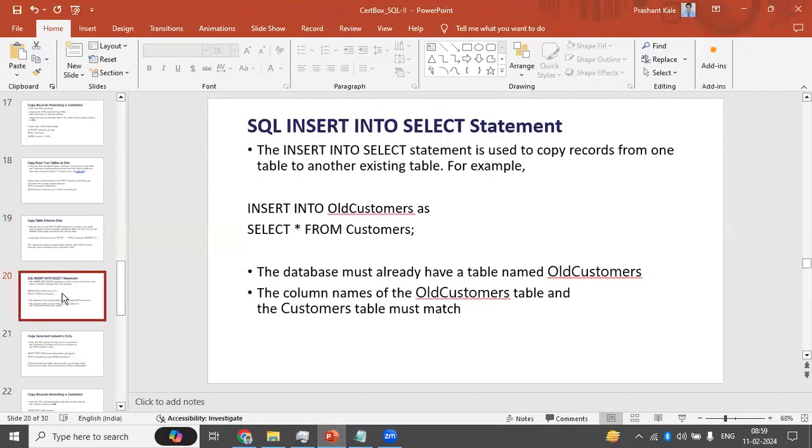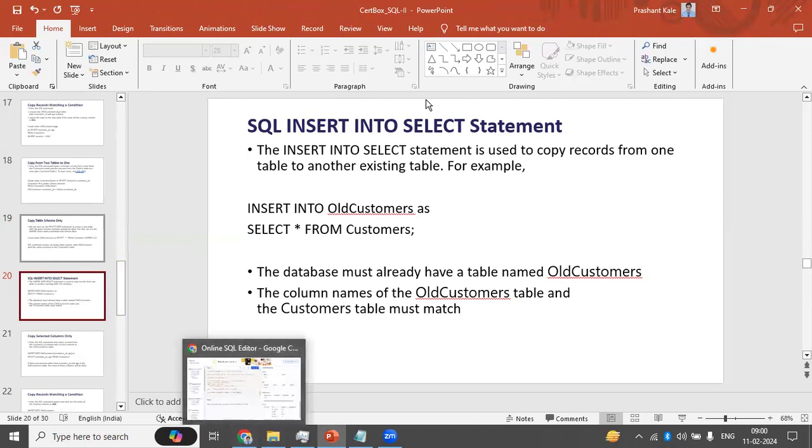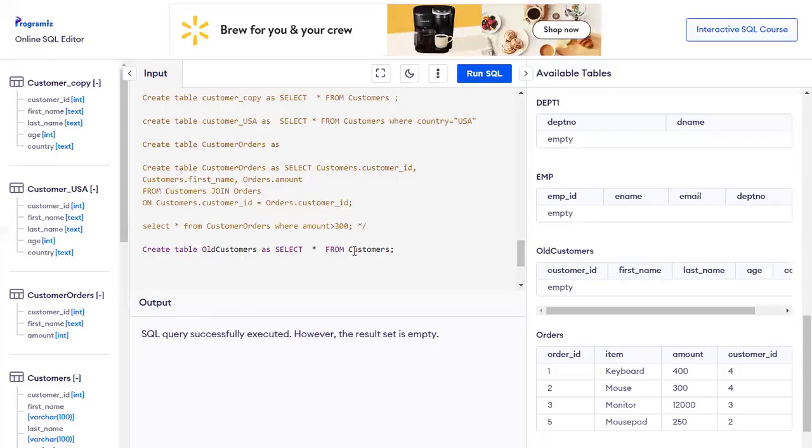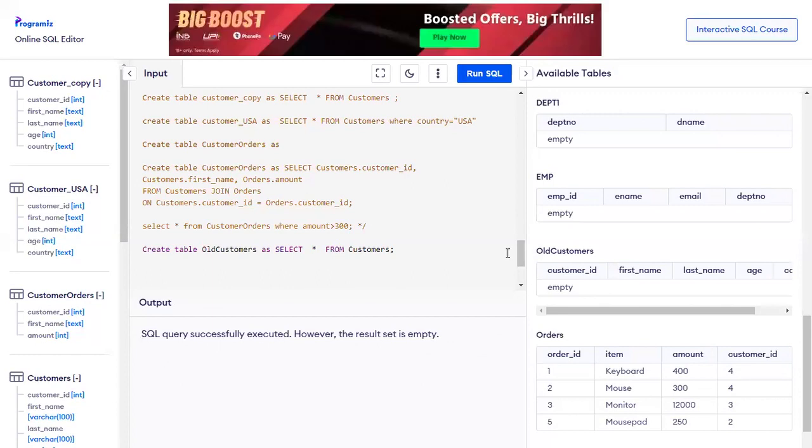Okay, now I think you will take a 5 minute break. You can refresh yourself, and then we'll go ahead with other commands. Same things, but different commands, like how to insert data and all that. In the meantime, try all these commands. If you have any doubt, let me know. We'll come back in 5 minutes.